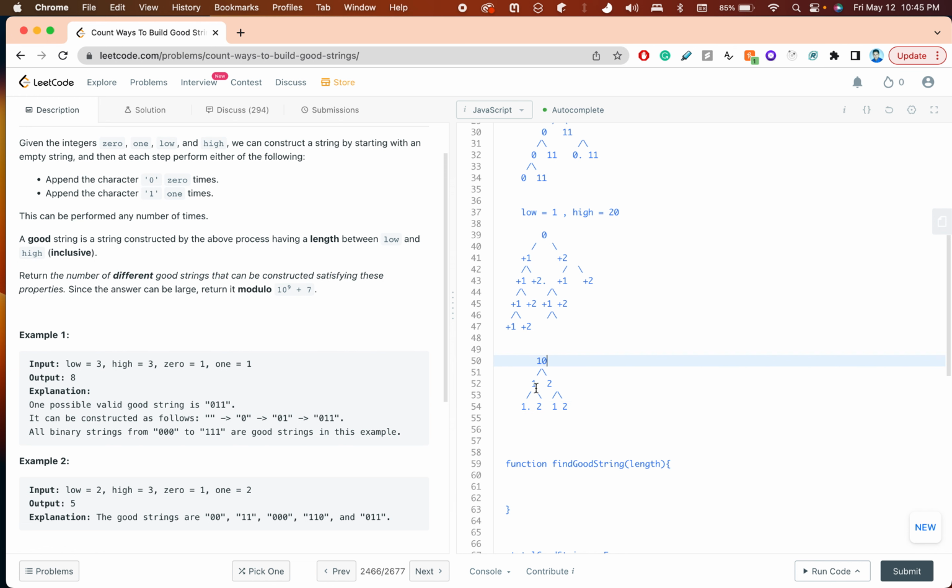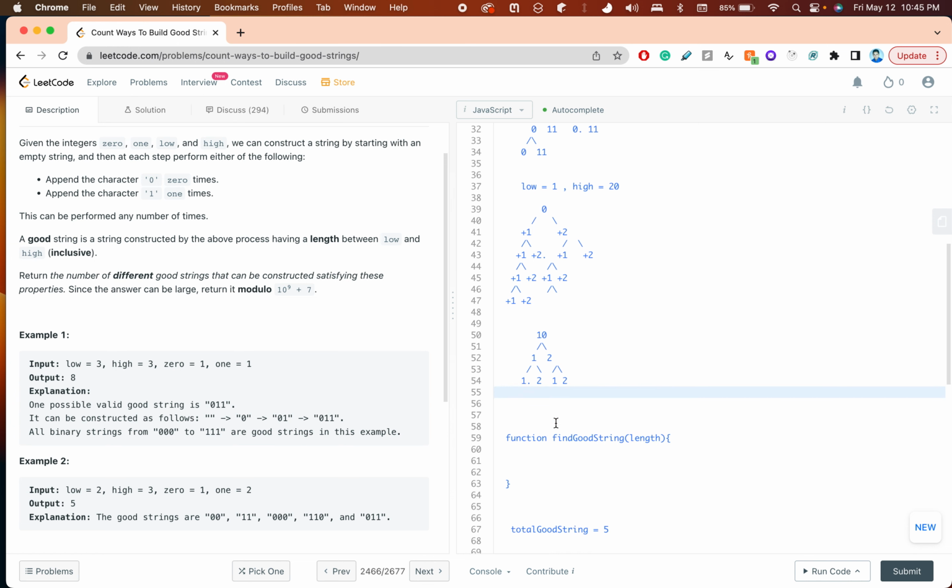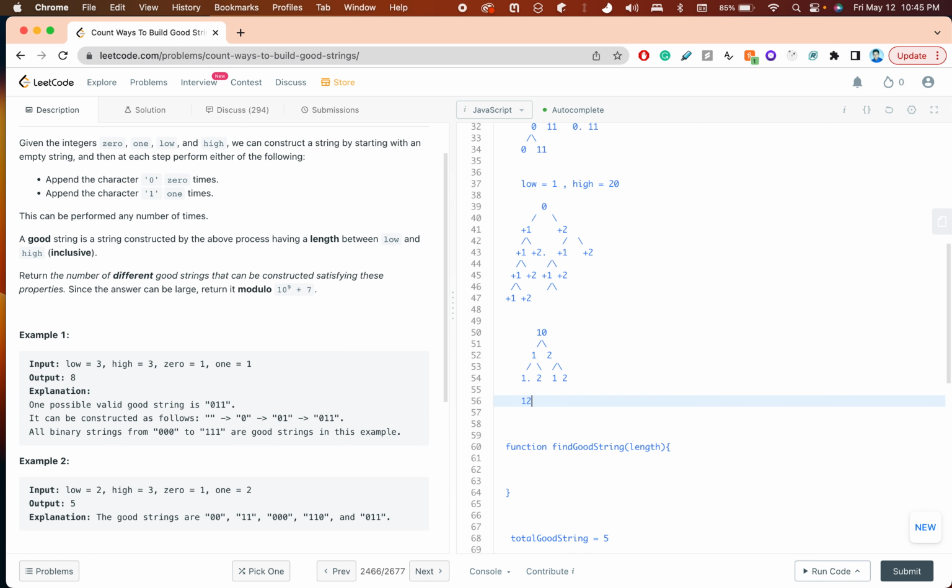So now this is 10, now it will be 11, here it will be 12. So suppose if it is at 18, then it will be 1 and 2 again. So if the length is at 18, now the value here is 19, and here it is 20.